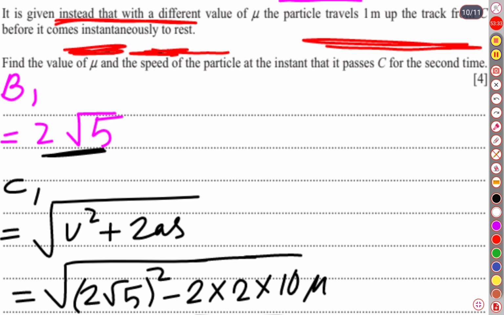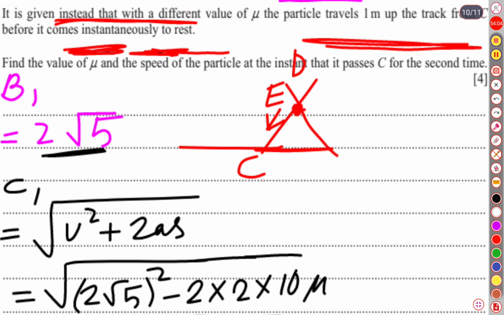Okay, it is moving downward again. So what is the scenario? Suppose here is C, and it was D over here, and the particle moved up to this point. Suppose this is our E. It moved up to this, then it is now coming downward. So what will be the resultant force? This is the normal reaction, and weight is trying to pull it downward.